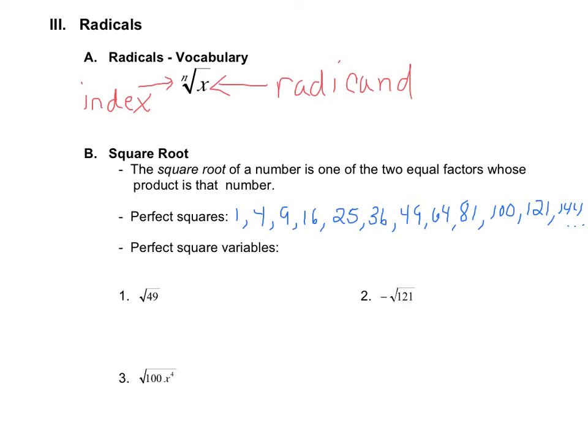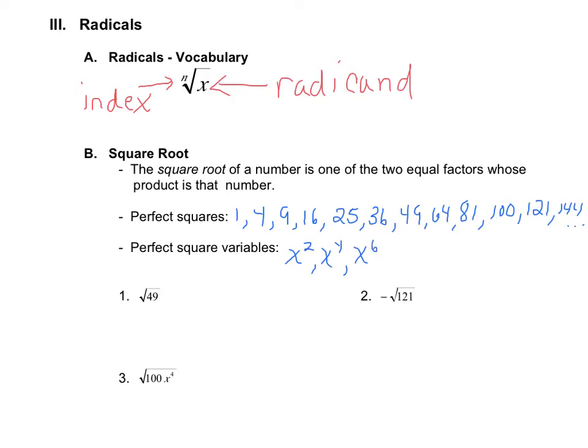You've got to remember, when you're squaring a number, you're multiplying it by itself. But when you're actually squaring a variable, you are actually adding the exponents. So a perfect squared one would be x squared because x to the first times x to the first, 1 plus 1 is 2. The next one would be x to the fourth because x squared times x squared, 2 plus 2 is 4. Then it would be x to the sixth because 3 plus 3 is 6.